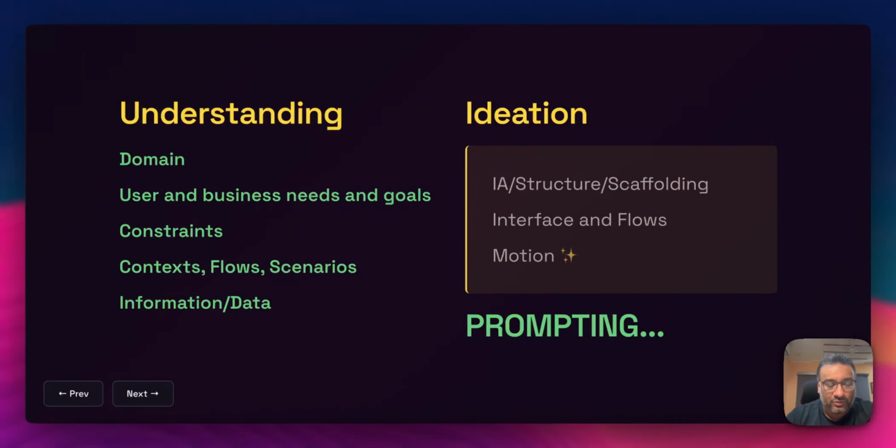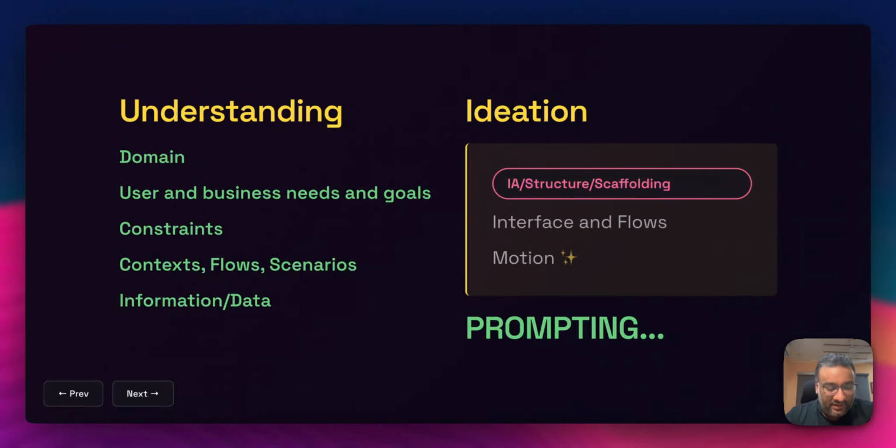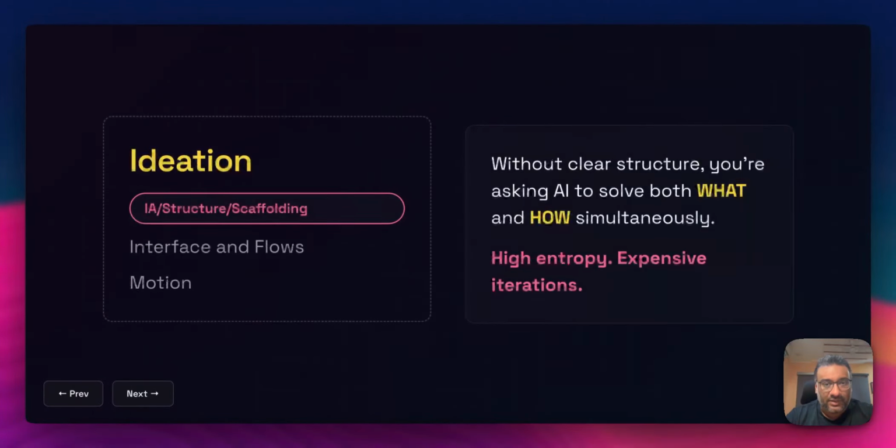You still have to go through all the research, you still have to do all the hard work to gain a good understanding of the domain and the problem space. But when it comes to ideation, what I believe is that you can gain maximum clarity during the structuring phase, right? This is the phase where it should not be expensive to understand the information architecture, the structure, the wireframing, to lay down the scaffolding of the app.